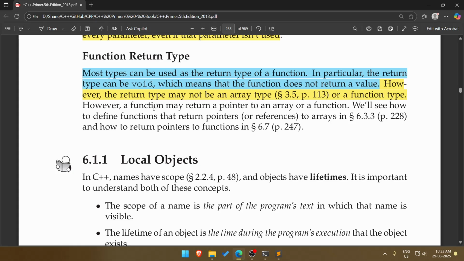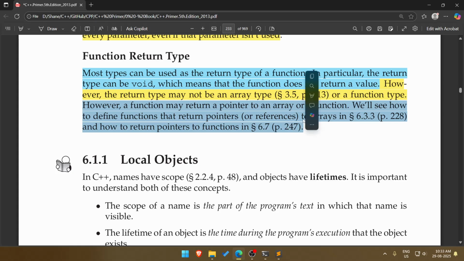However, a function may return a pointer to an array or a function. We'll see how to define functions that return pointers or references to arrays.